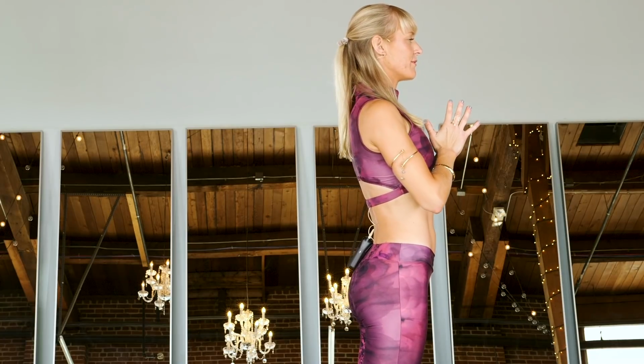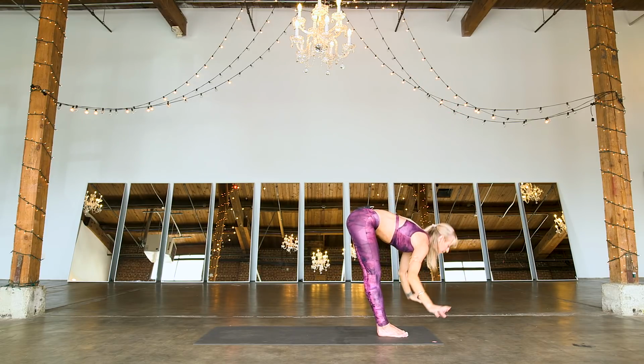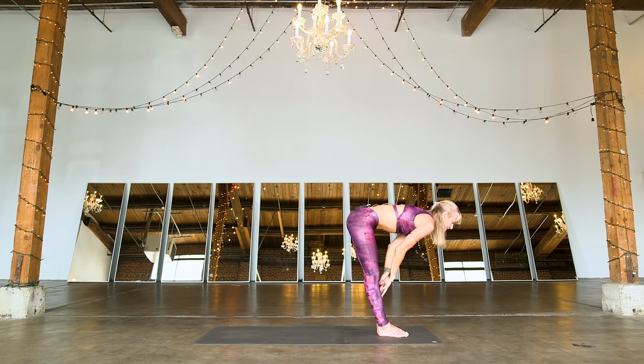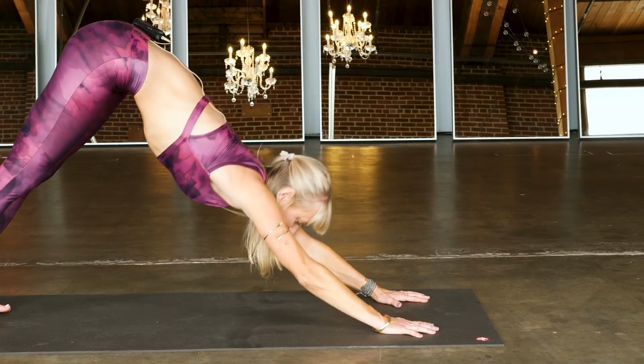Relaxing the shoulders away from the ears. Inhaling the arms all the way up. And exhale as you dive forward. Inhale, halfway lift, hands to shins. Exhale, both palms meet the earth, stepping all the way back into downward facing dog.